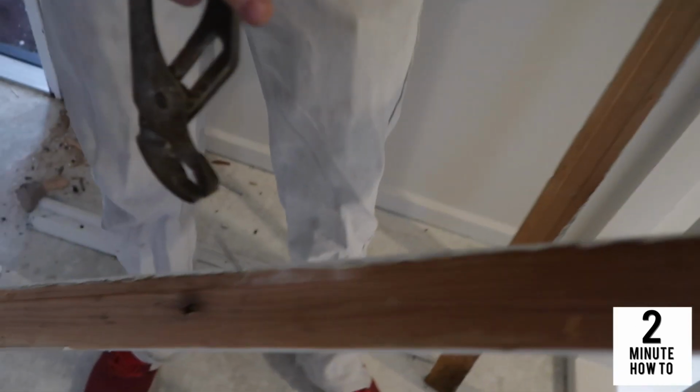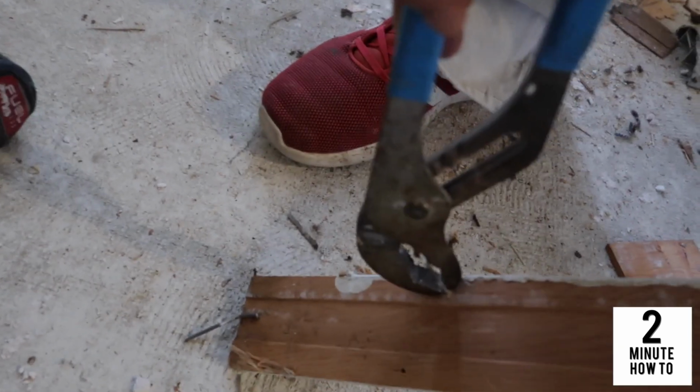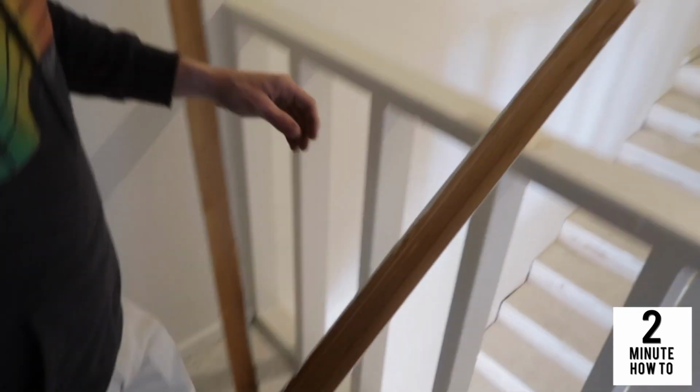A lot of people are going to cut them off, but you can never really get it cut all the way down to the bottom. So if you use a pair of channel locks, it's really easy. And now this piece of trim is ready to install.